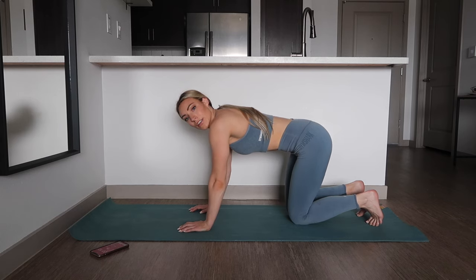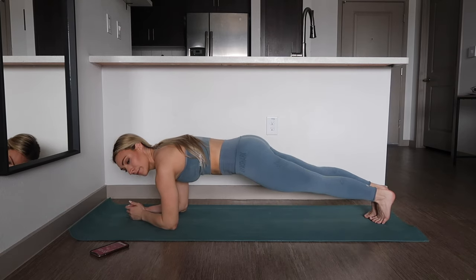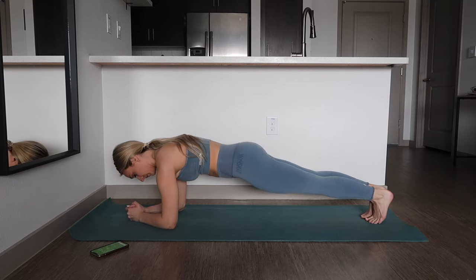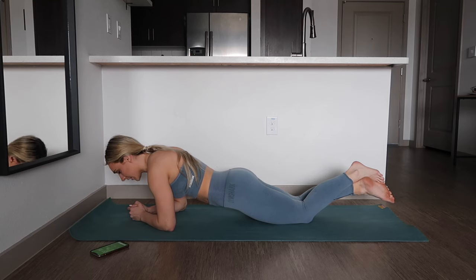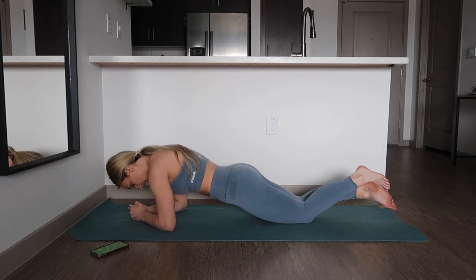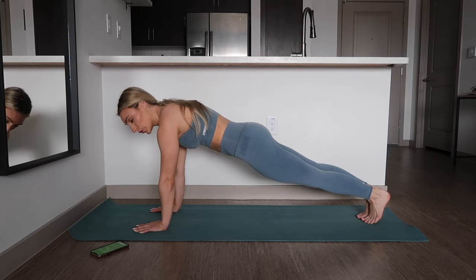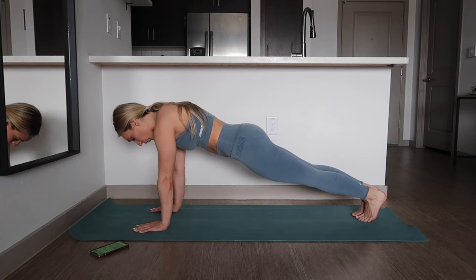Alright, next we're going to be doing a normal plank. Again, if you need to modify it, you can. We're just going to come into the plank, hold it — go on your knees if needed. If this is too hard, feel free to drop down to your knees and modify it — there is no shame. My core is really struggling postpartum and it just takes that work and effort, so go ahead and modify it if you need to. If you like, you can also do a high plank. These felt great for me postpartum, and I prefer these over the lower plank. So you can do any version — this one, the lower, or the modified.